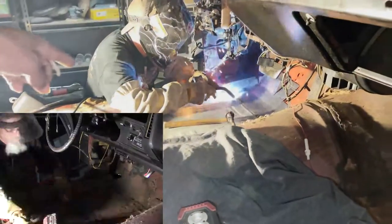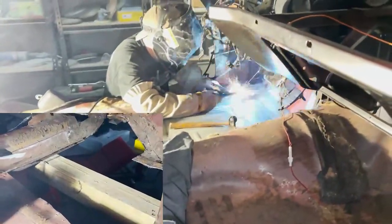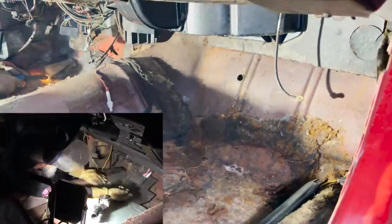As you can see, the piece doesn't cover the whole floor. It's just a panel that it actually covers. So just an area here will be covered, just like the area that you see Mr. Rich welding in now. But you can see that the corrosion and rust goes beyond the patch panel. It goes up the firewall. So now you'll see that Mr. Rich is welding in a different piece that he fabricated for beyond that.